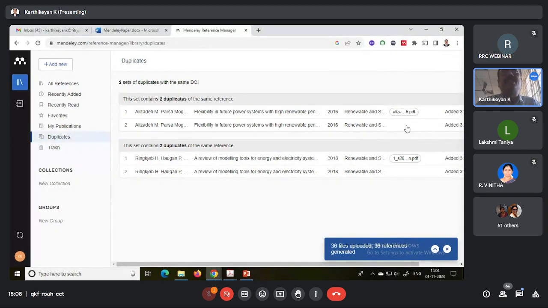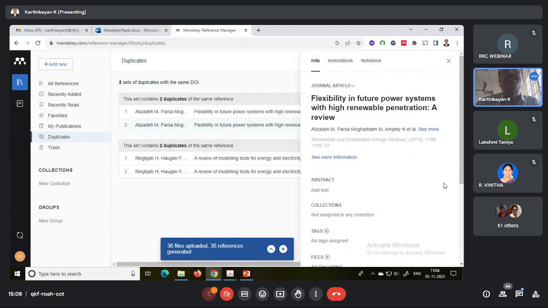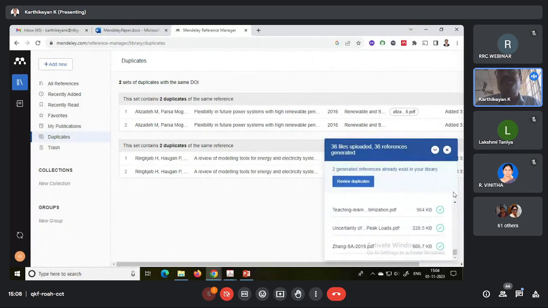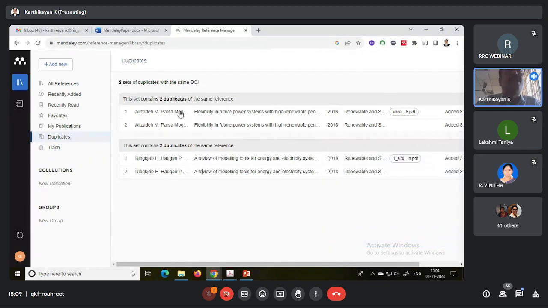I hope you can understand. Manually by DOI number, I have added 2 files, so those 2 files are here. And these 2 files are from the files I have added, so the file is also added to the library. Right? Now what I can do is click on this, or let me go to an option. It will ask me for deleting it. Let me check. We will do it. So these 2 are being deleted.